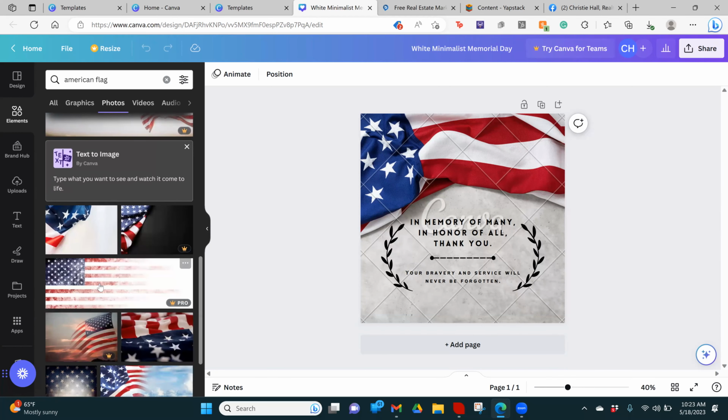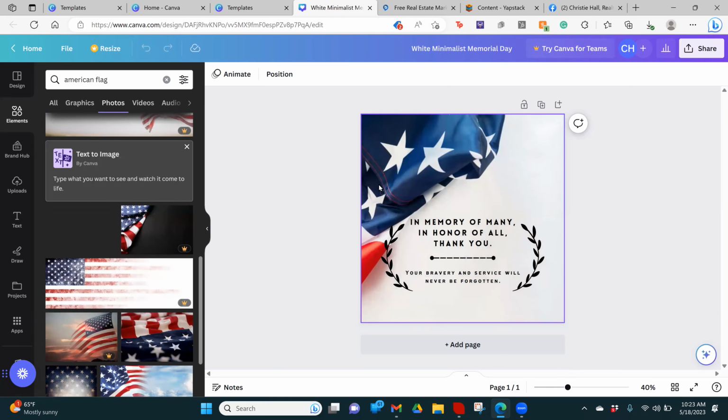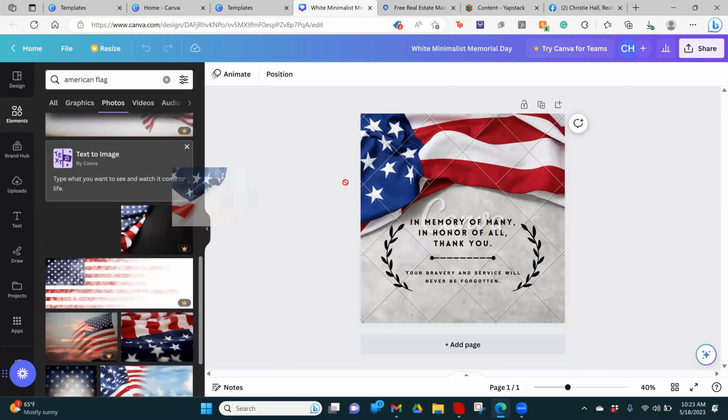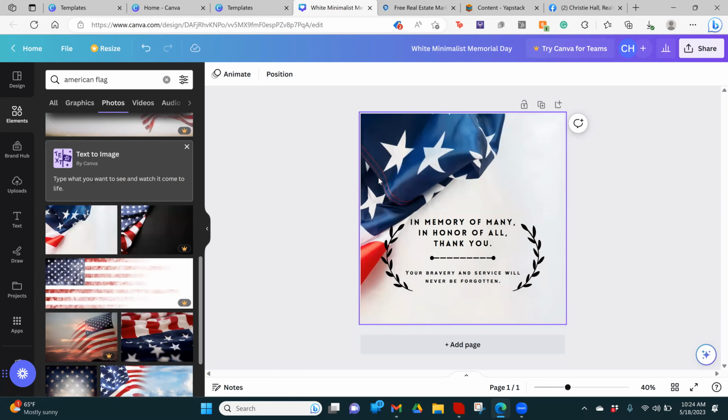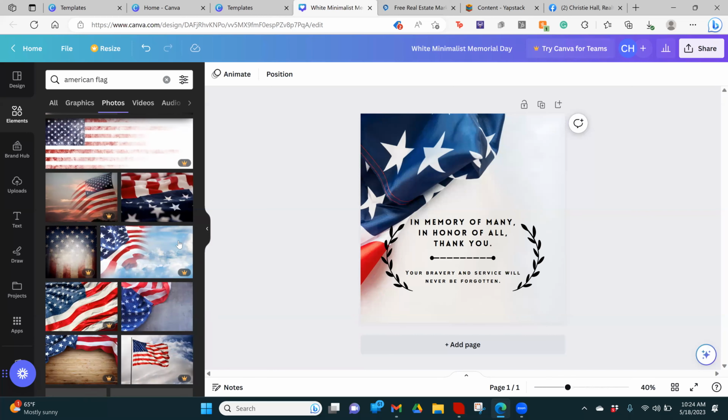I have to scroll a little bit, but here's one. If I click this one and drag it over, it just replaces the other one. Any filters that one has are applied to this one. The spacing, the cropping, all of that gets applied automatically.